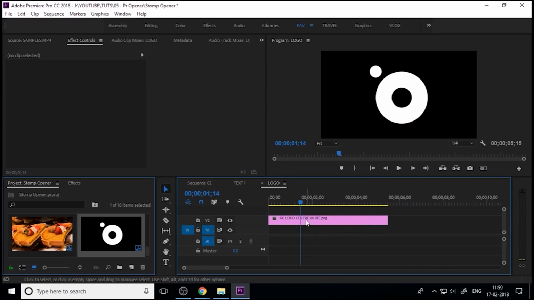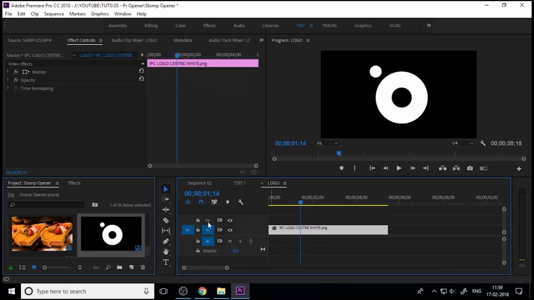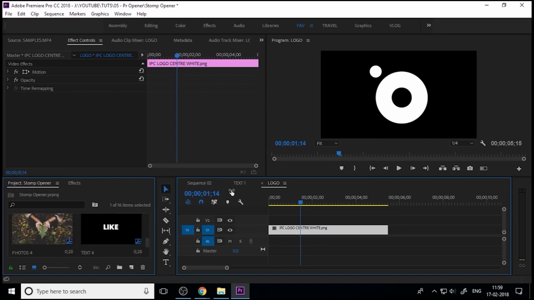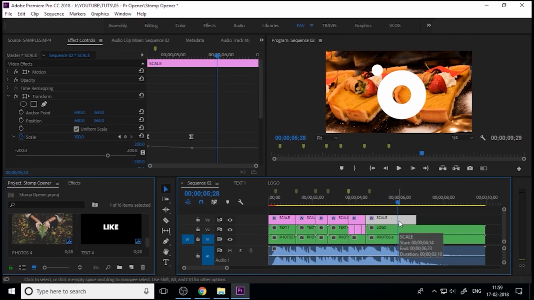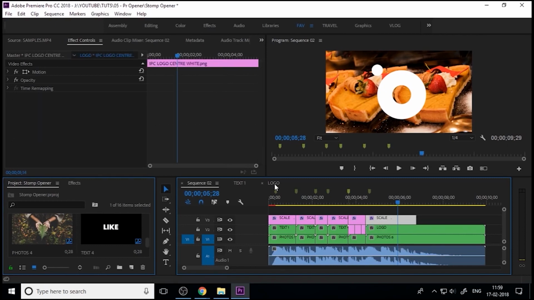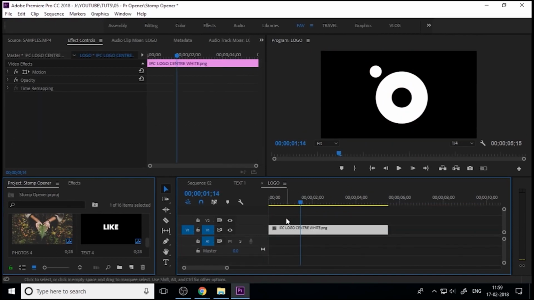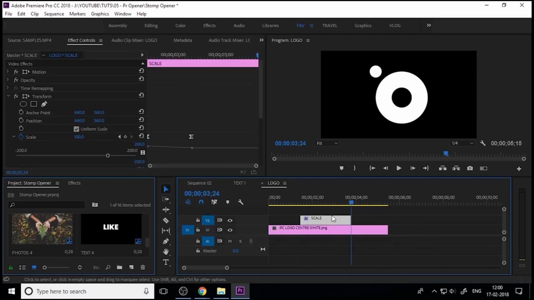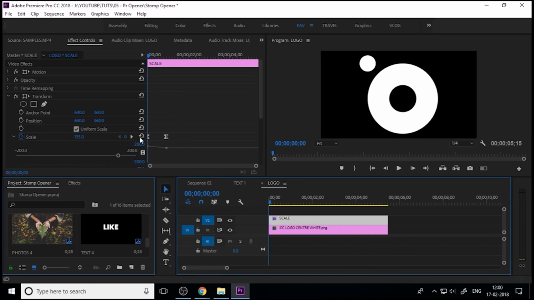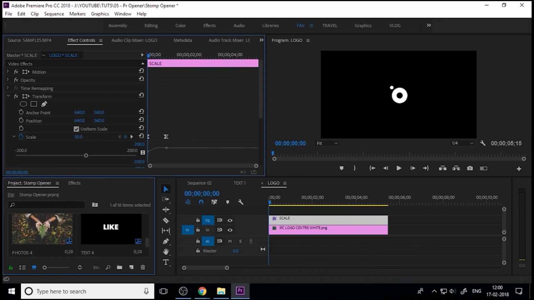Now go to the logo, and we want to animate this logo by scale. So I just copy this scale adjustment layer into the logo nested sequence, and activate the V2 layer to paste the adjustment layer.